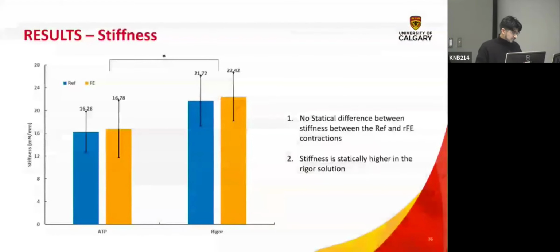We also saw the stiffness, two things to note with the stiffness. Firstly, when we're comparing the stiffness between actively stretched and isometrically contracted muscles, whether you're looking at them within the activating solution before Riger submersion or while they're in Riger submersion, there is no statistical significance between the two. However, if you were to compare the stiffnesses before submersion in Riger and after submersion in Riger, we do see a statistically significant increase in both the isometrically contracted and the actively stretched muscles.